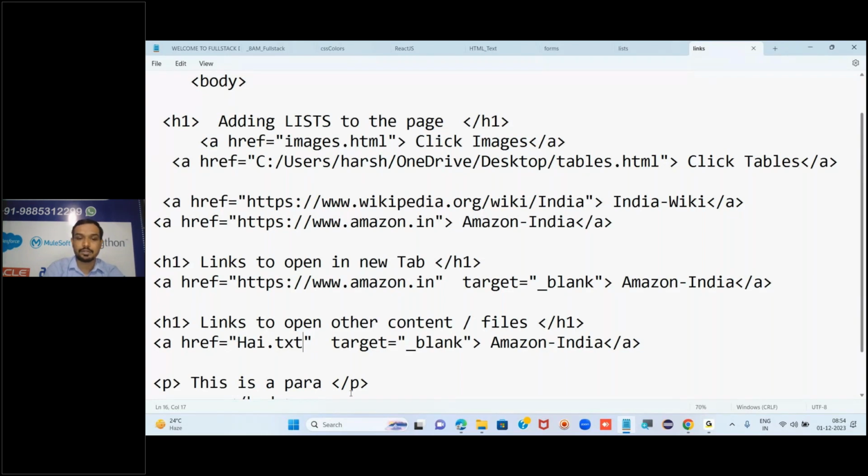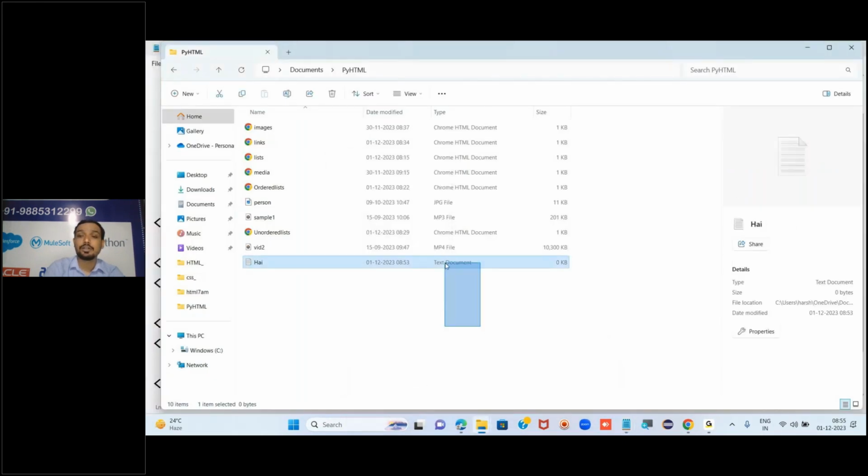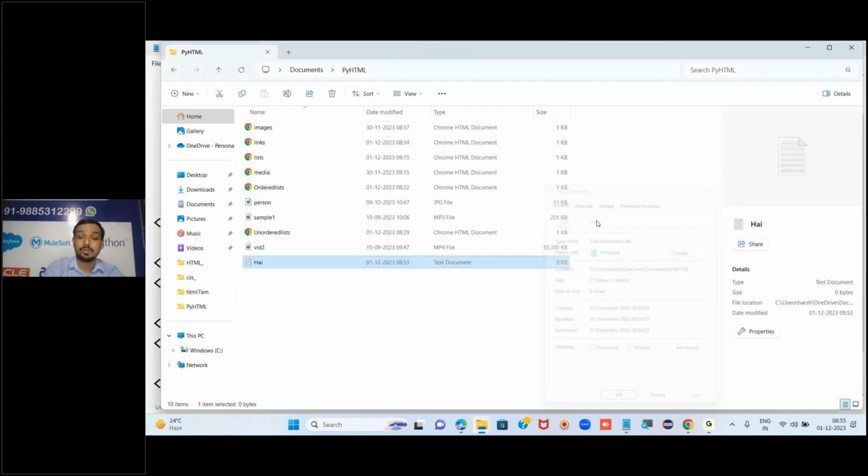You know that or not? If you don't know, see here: type is text document. If you don't know anything, go to properties. It will tell you it's a text document in brackets .txt. By default it tries to open with Notepad.